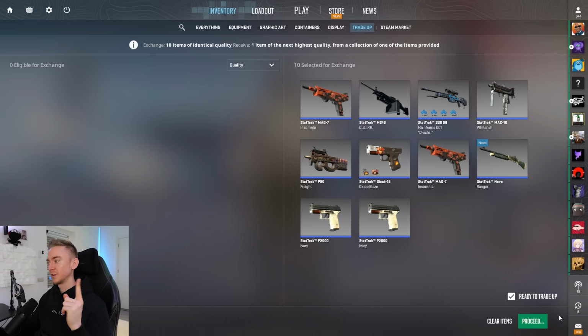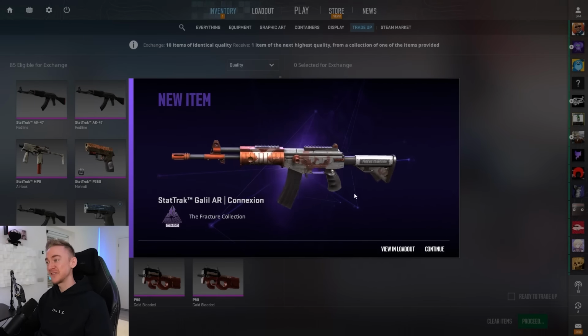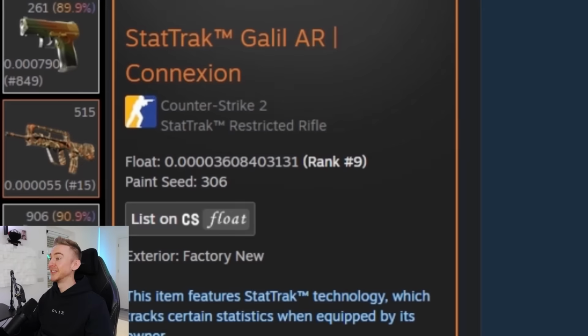the AK-47 jet set. Let's count this one down. 3, 2, 1. Another number 2. Oh, the little connection again. We don't want to see this one. I'm guessing that, I mean, the last one we got is number 8. I'm guessing this one's number 9 or 10. Oh, number 9.